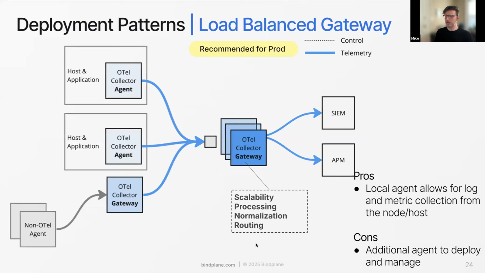The next stage in this, and the OTel collector by itself is very performant. But when you get to a certain scale, you're going to need to scale that out, and that would become a bottleneck with throughput. So when you're dealing with large amounts of telemetry going to a gateway, then you want to go to a load balanced auto scaling collector. And this is going to follow standard auto scaling patterns.